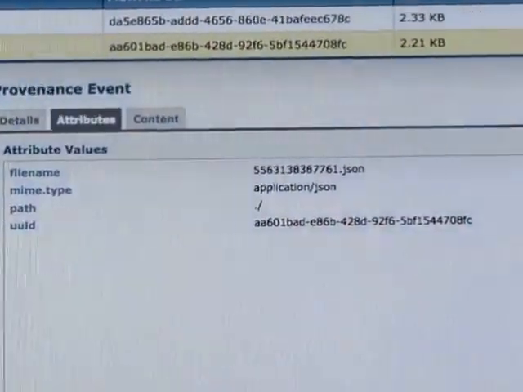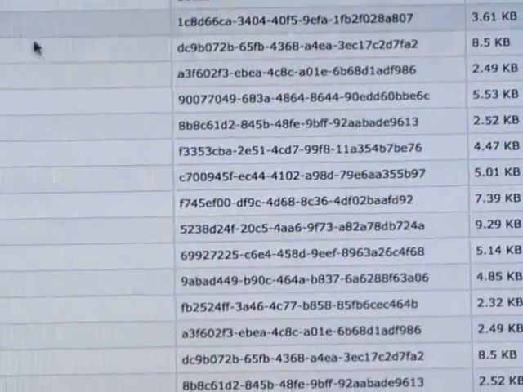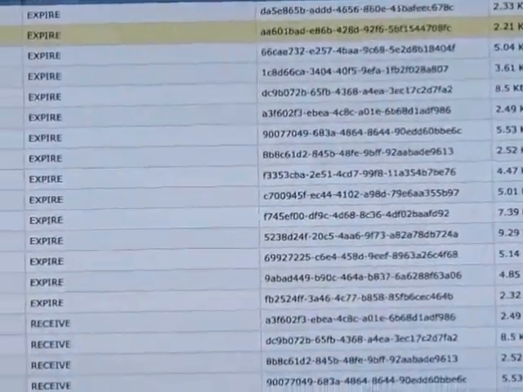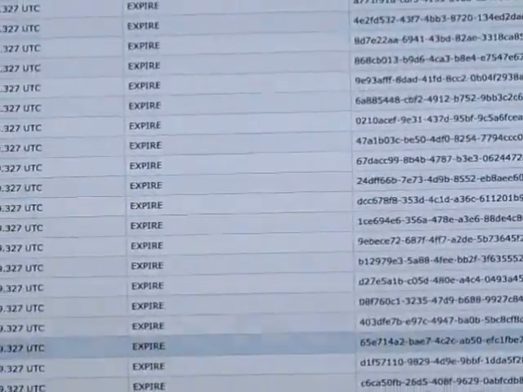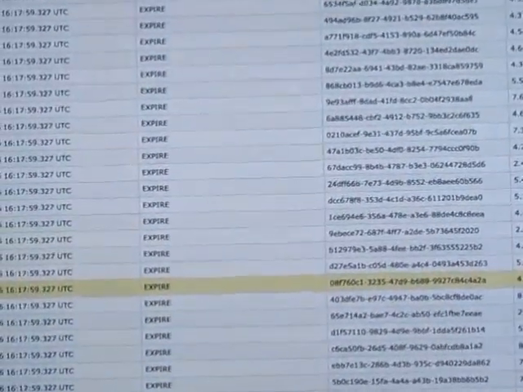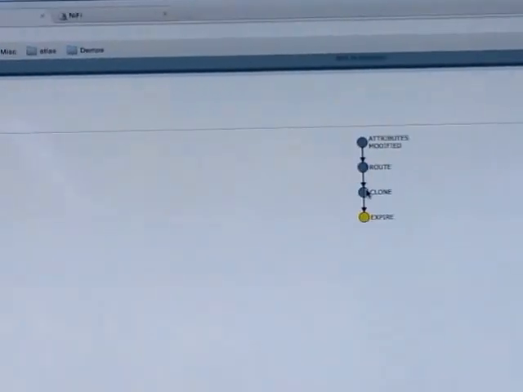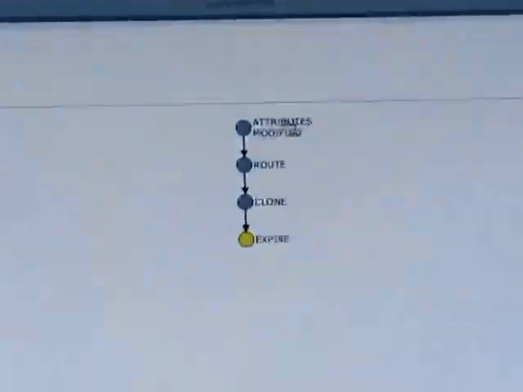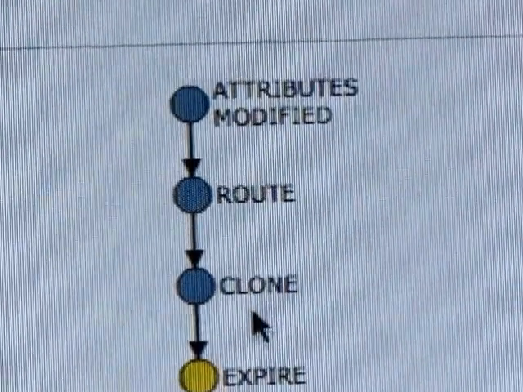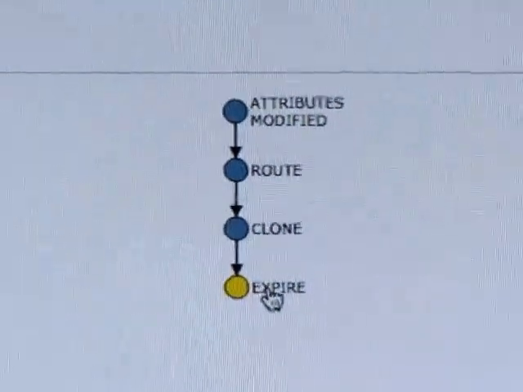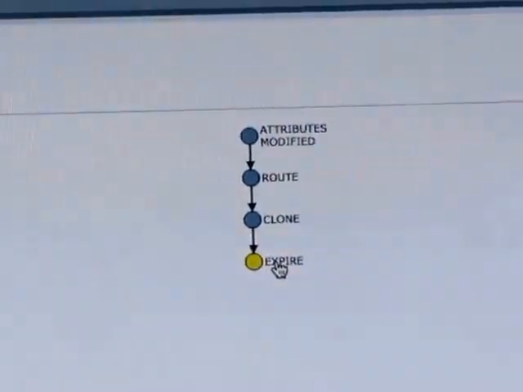Now, if we move further along down, for this exact same message, we can see what it looked like under another processor. And this is to answer your question, so now you can actually see the route that particular message took. Cool. So for us, attributes were modified, it was routed to a processor. Anyway, this is all that happened all the way up until it actually reached the put into Solr.